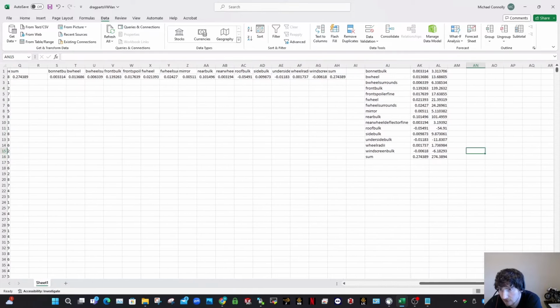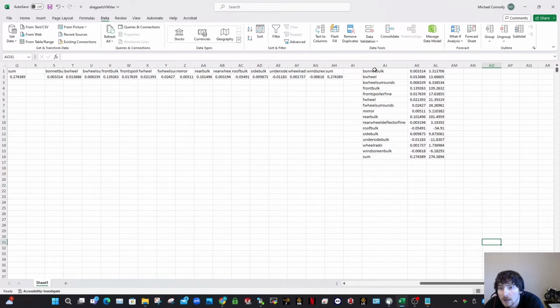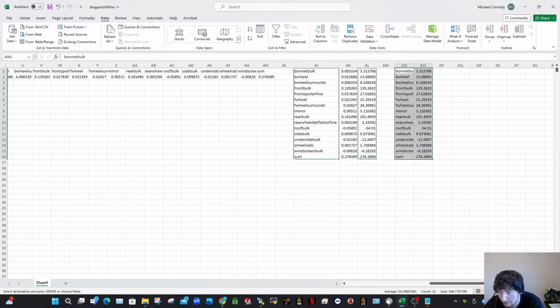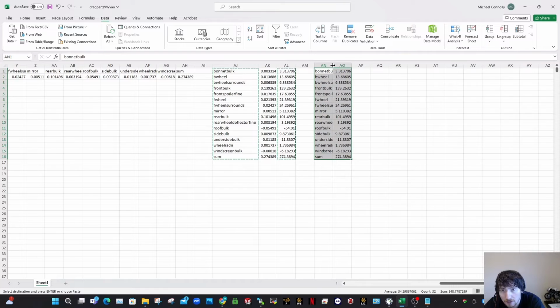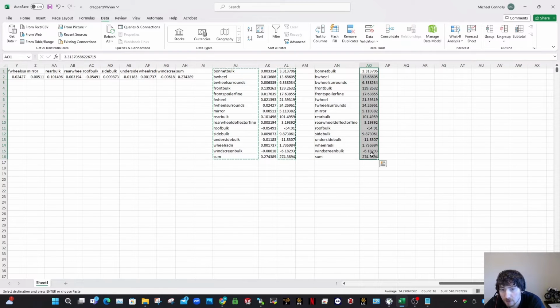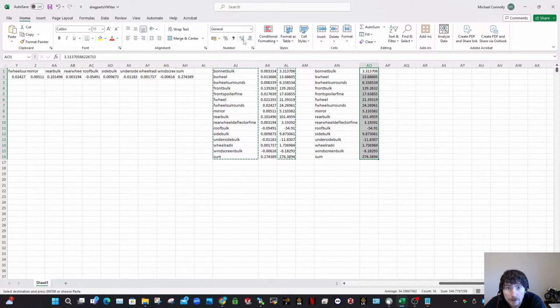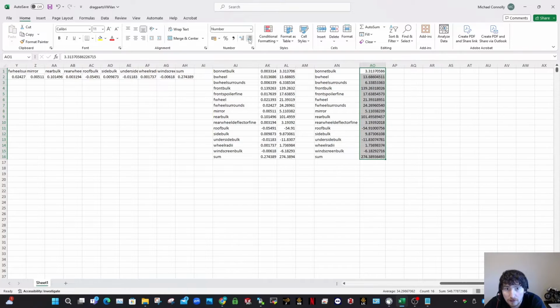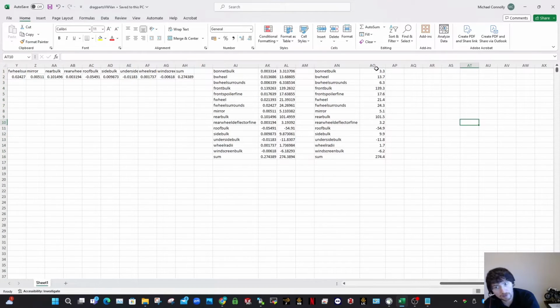So I'll post-process this a bit more. What you could do is maybe copy just those two columns there and then paste them there. Okay, so then come over here and go to home and then move this over here so that you only show one decimal place. You wouldn't want any more than one decimal place on the drag counts. You can make a table of this then. You could order, see which is the biggest contributor.